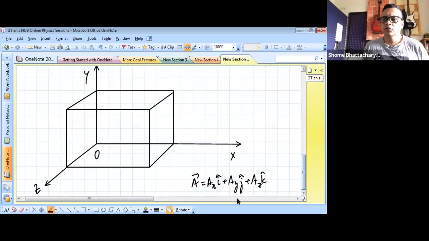Let's understand what happens when we sum them up. Let's use a similar logic to what we did earlier for the summation of vectors, just treating them like displacements. Starting from the origin as my initial point, I first make a displacement of Ex i cap, which will look something like this. Then from there I make a displacement of Ey j cap, so I will have to draw Ey j cap from this point. That will bring me to this corner point.